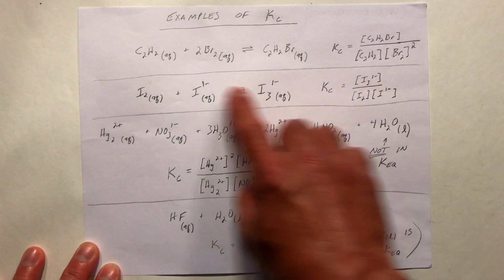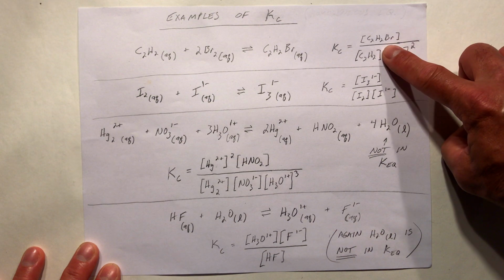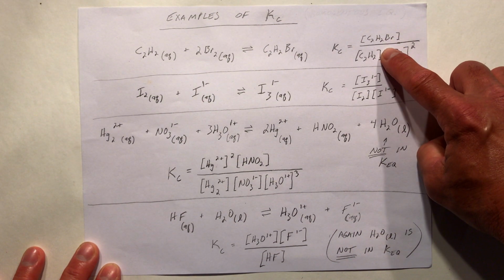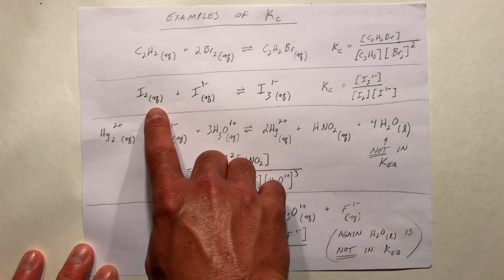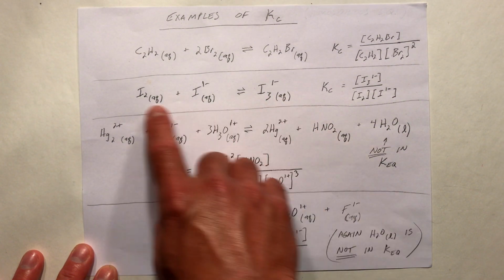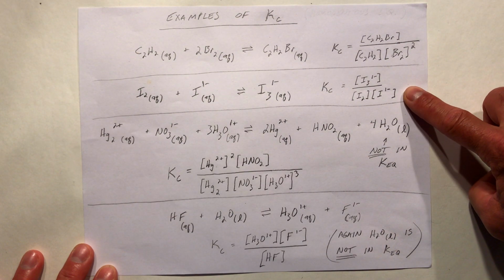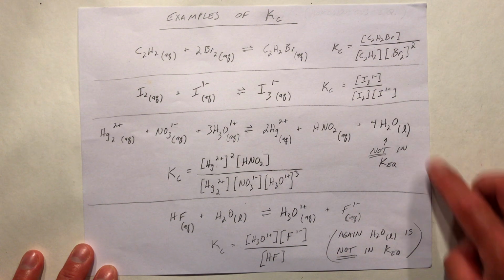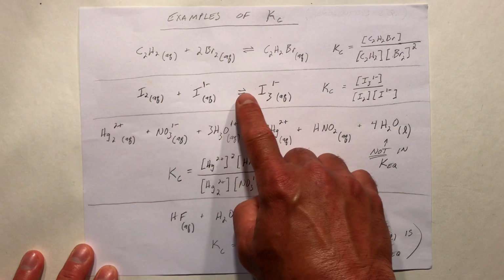Now you might say, well, what about these coefficients? That's 1 and 1. Well, we typically don't put powers of 1 in the Kc expression. So you could put a 1 there, and you could put a 1 there if you like for powers, but you don't have to do that. All right, here's another homogeneous reaction where everything's aqueous and it's balanced with all coefficients of 1. So the Kc expression would look like this. Product divided by reactant concentrations, each raised to the first power, because each stoichiometric coefficient here is 1.